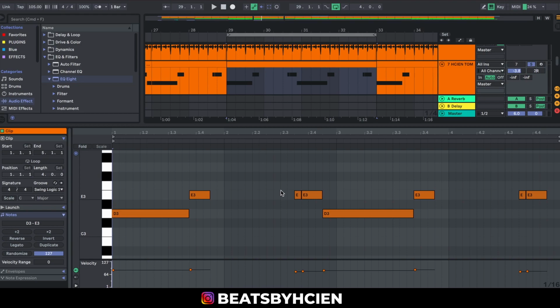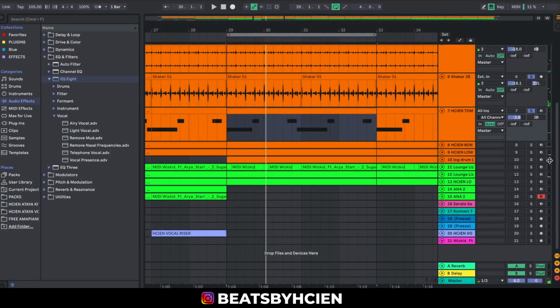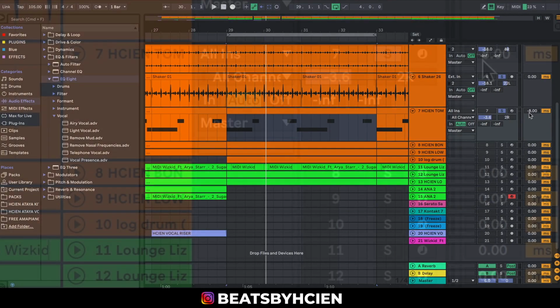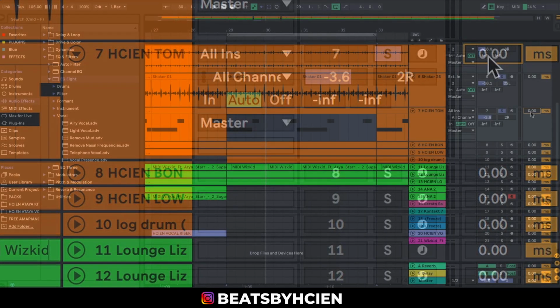The next idea was an ACI tom, and it sounds like this. That's what it sounds like, and you can already get the groove. And one other thing I did was to click this D here, for delay. You can either delay the sample or make it come faster. So what I did was to bring it down to -8, and now it's at 0 like this, which sounds like this.